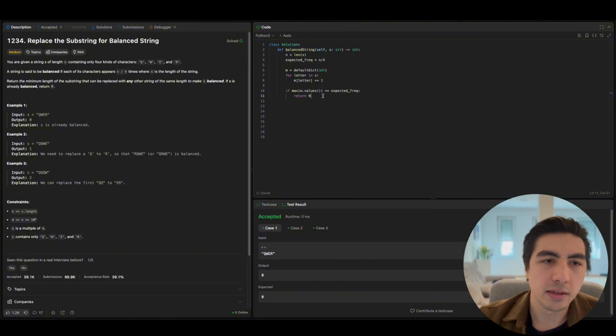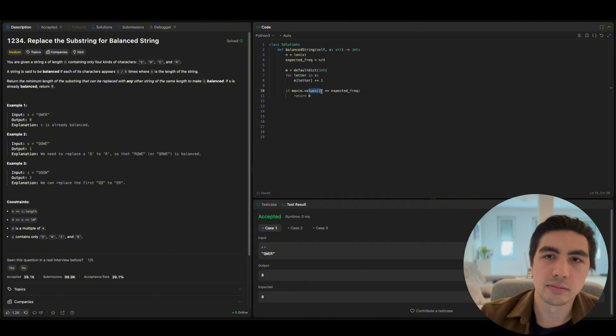Why is that? Because let's say I have a string that has 8 characters in it, right? I'm expecting each character to appear twice because it's 8 divided by 4. I'm checking here whether the maximum frequency in general of the string is 2. If it is 2, it must be valid because first of all, no other character can be more than 2, because I'm checking here that the maximum is 2, so there cannot be anything that has 3. And if anything would have less, let's say one of the letters has 1 instead of 2, it must imply that for that to happen, another letter must have more than 2 to compensate for this 1, right? So let's say the maximum frequency of my characters here is 2. All of the other ones also need to be 2, because if any one of those were less than 2, it must imply that something has to be greater to make up for what's missing. And it cannot be greater because we just checked here that the maximum is 2. I hope that makes sense.